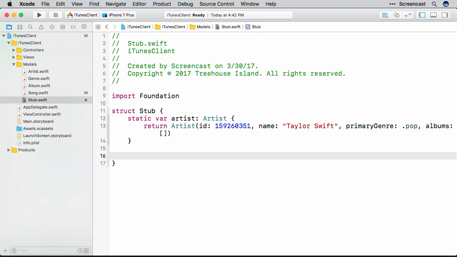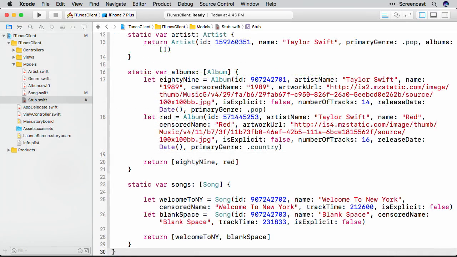And next is an array of albums. Again, this is a bunch of copy pasting, so you can either do it on your own, go back and forth between Postman and get the relevant data, or just grab the code from the snippet in the teacher's notes. That snippet includes all of the stub data, so you can just simply paste it all in. Let's take a break here. Over the next set of videos, we'll get our entire UI up and running to display all of this fake data.